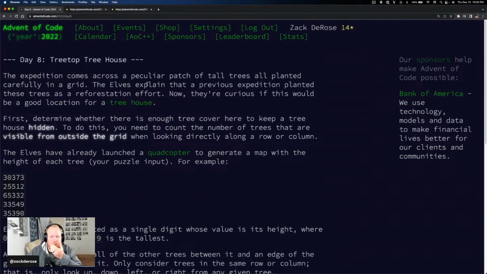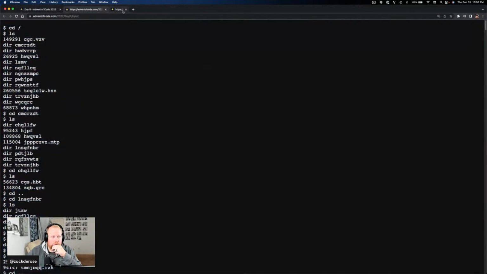Expedition comes across a peculiar patch of tall trees, all planted carefully in a grid. Okay. The elves explained that a previous expedition planted these as a reforestation effort. Now they're curious if this would be a good location for a treehouse. What's this? Okay.